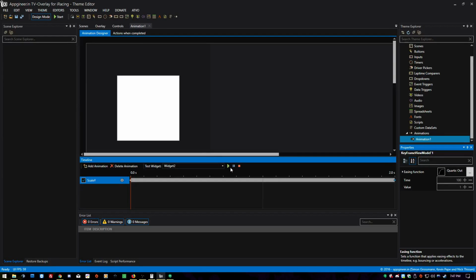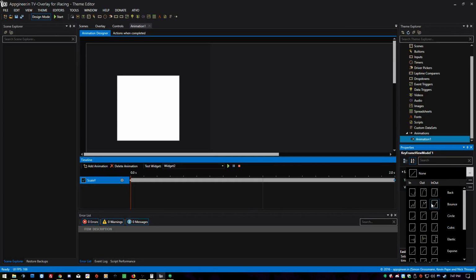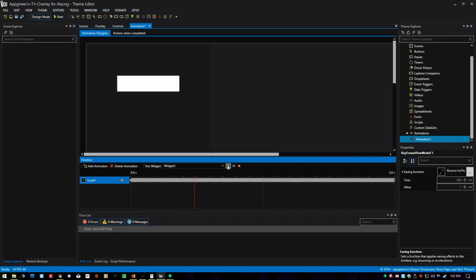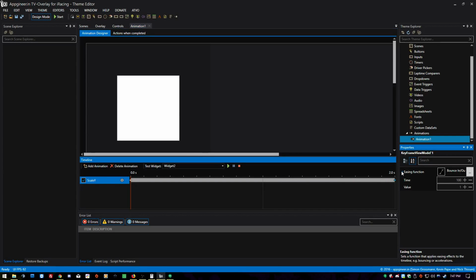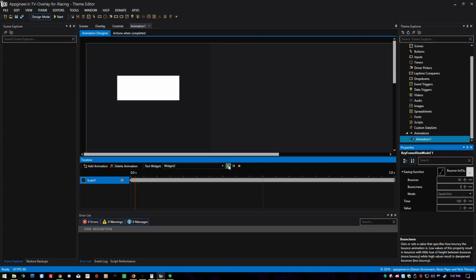Or say if you want this style, each of them have their own little quirks. It really just comes down to how you want it to do it. If you want to adjust the bounces or the bounciness, you come in and adjust these. So say if you want 50 bounces and only 1 bounciness, you would hit that and it flashes like crazy that way, but you see that it does actually work.